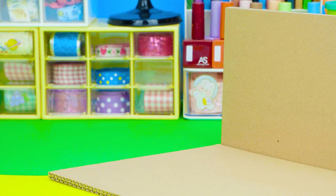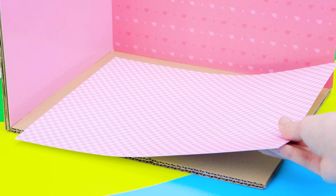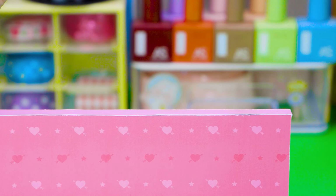With house building supplies inside. So today, I will build a house using the materials in the gift box, using lots of colored papers to decorate the house more beautifully. Pink is a great choice. Now complete the frame of the house by gluing the cardboard border.